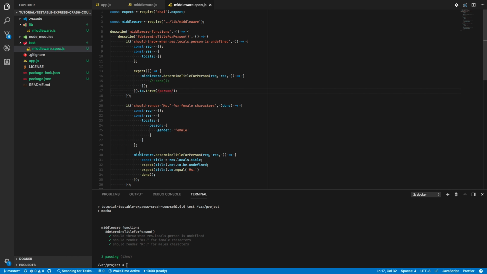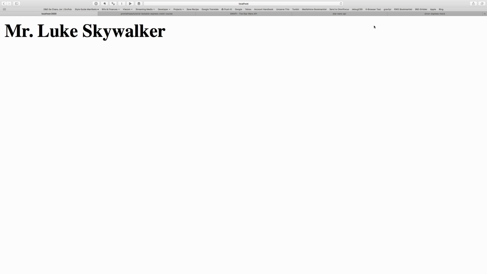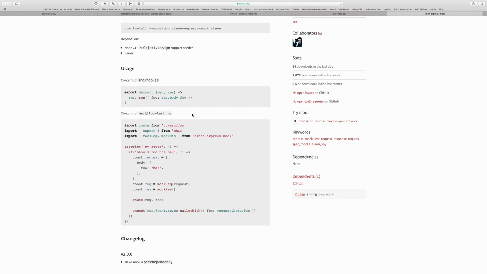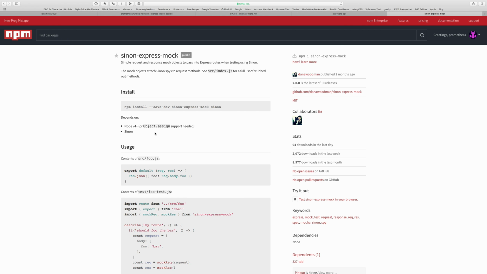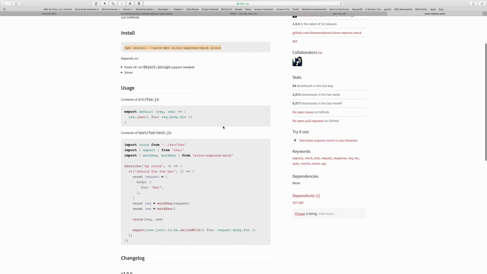The last thing that I want to show you about mocking and testing middleware is a great library called Sinon Express Mock. We're going to install these in our project.